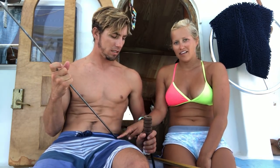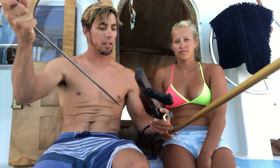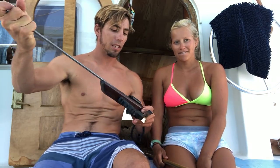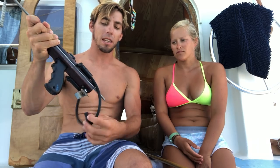Otherwise, if you got a bad shot and you've got a big fish, that fish can take your spear. I have better aim with this one, but if I shoot and miss it's hard for me to find the shaft - I spend so much time trying to find it. This one Sierra got me for my birthday - a fancy Hawaiian sling with a little handle, but same thing: slide it in, cock it back, and let go when you're ready to hit a fish.